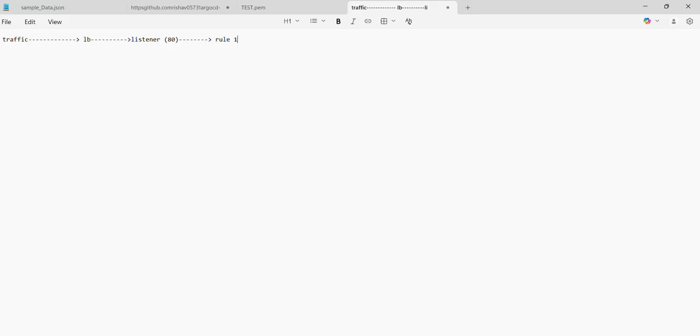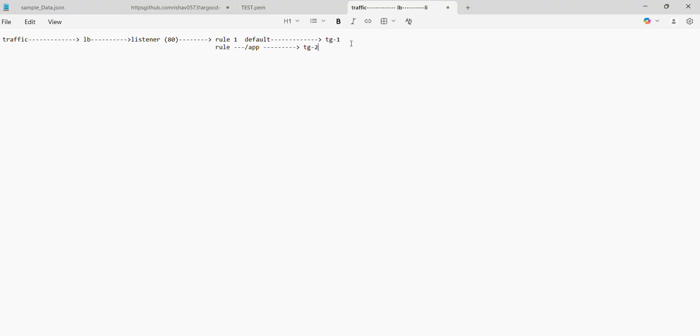So rule one is, if it is default, it will go to target group 1, and rule two is, if it has slash app, it will go to target group 2.